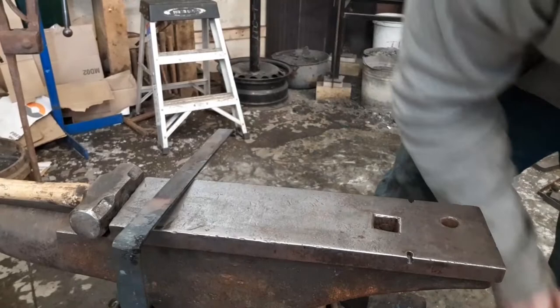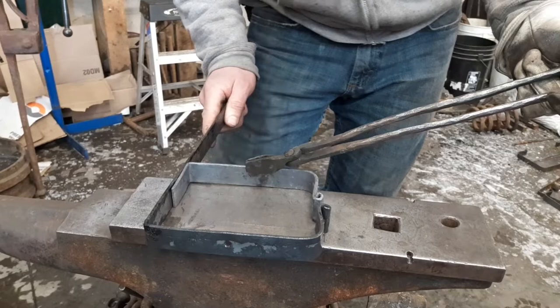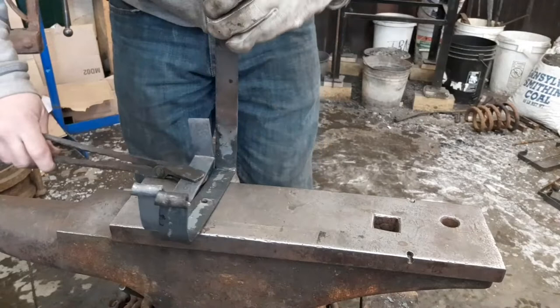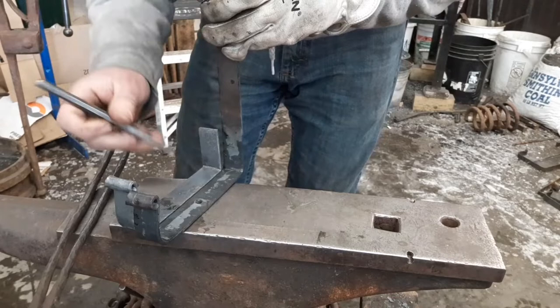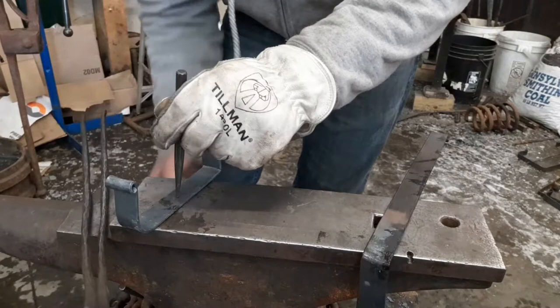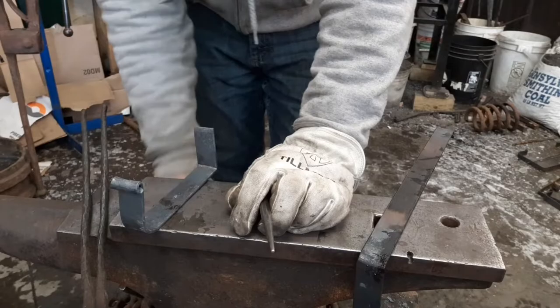Drop forge it a couple times if you need to. Usually helps. The ends are lining up a little bit better. Piece is going to end up here anyway, so your hole to be. Get your center punch out. Give yourself a center punch. Now when we come back, we're going to punch it and drift it. I'm going to save you the boring part of punching and drifting, so I'll be back.